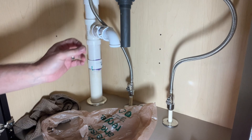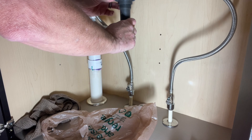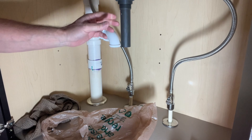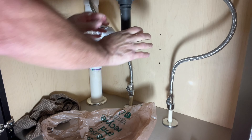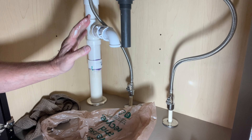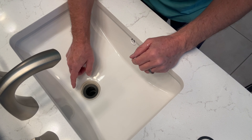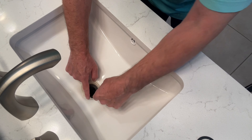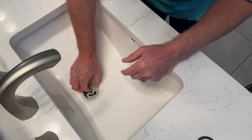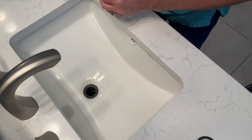As you're tightening the nut below, also look on top to check how the flange is seated up in the sink. Keep checking the flange on top as you turn. Get it to hand-snug — don't over-tighten. Once it's hand-tight, go back up top and clean out the excess plumber's putty. Fold it in toward the hole and pull it away — any small residue will clean right up. The drain is now properly seated.